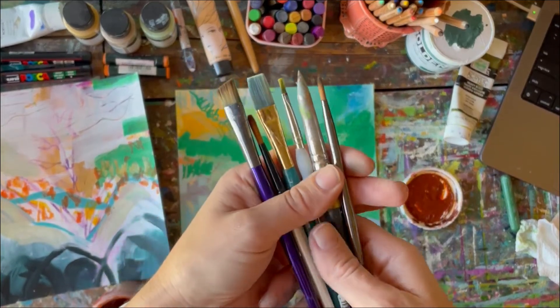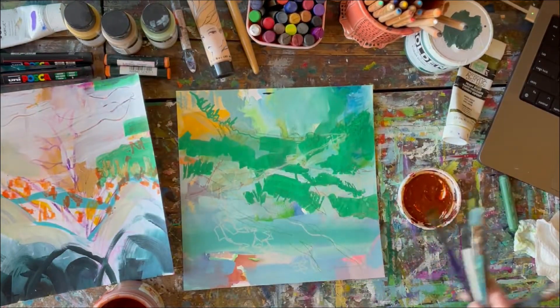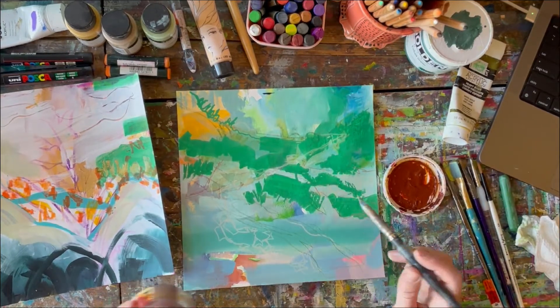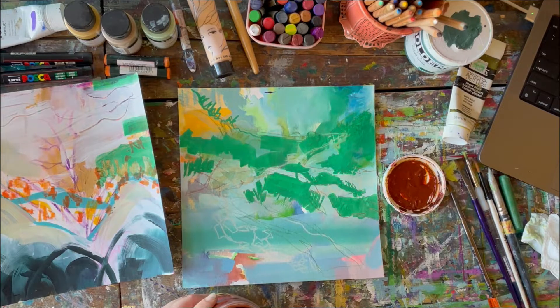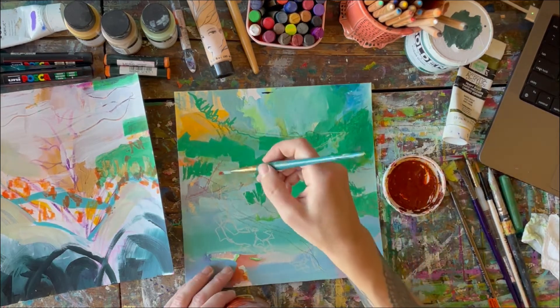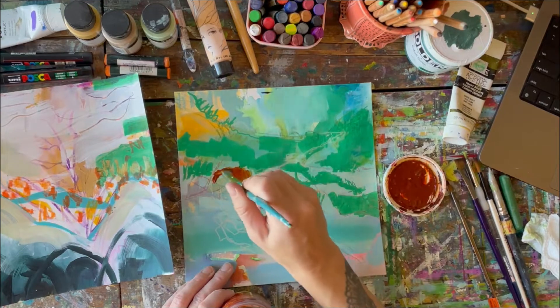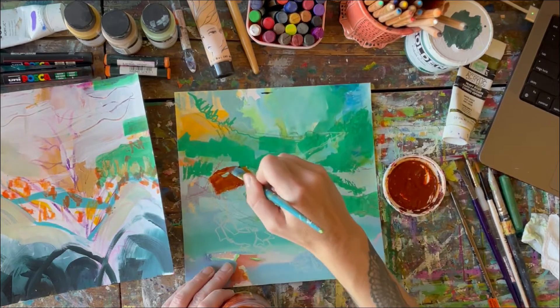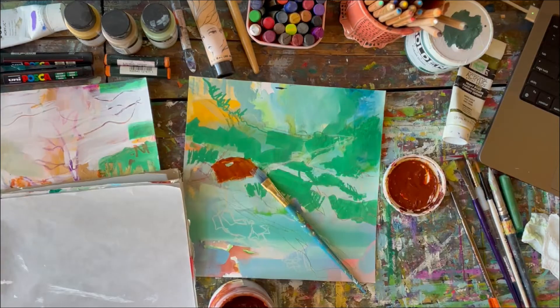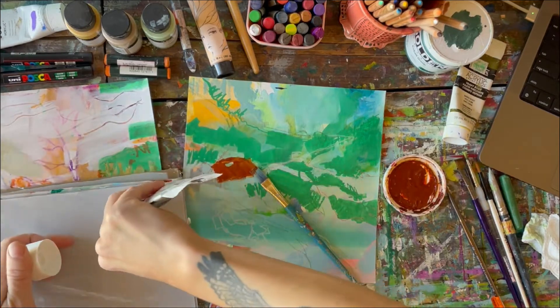I've got some designated acrylic brushes. Do not mix acrylic brushes with your watercolor — once you use acrylic with them, you're going to kind of ruin them for watercolor. And this is like a rubber sort of stylus — I can scratch into things. This is semi-unusual to just dip into the container itself; we don't really want to dry it out. Maybe I should grab a palette. And I'm going to get some heavy-bodied white, which will nicely turn things to pastels — the feel I'm going for, a very soft fall.